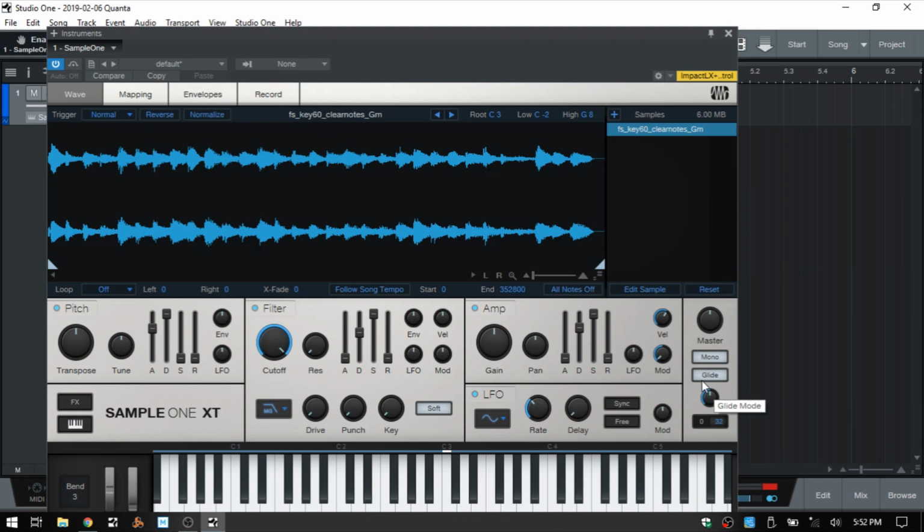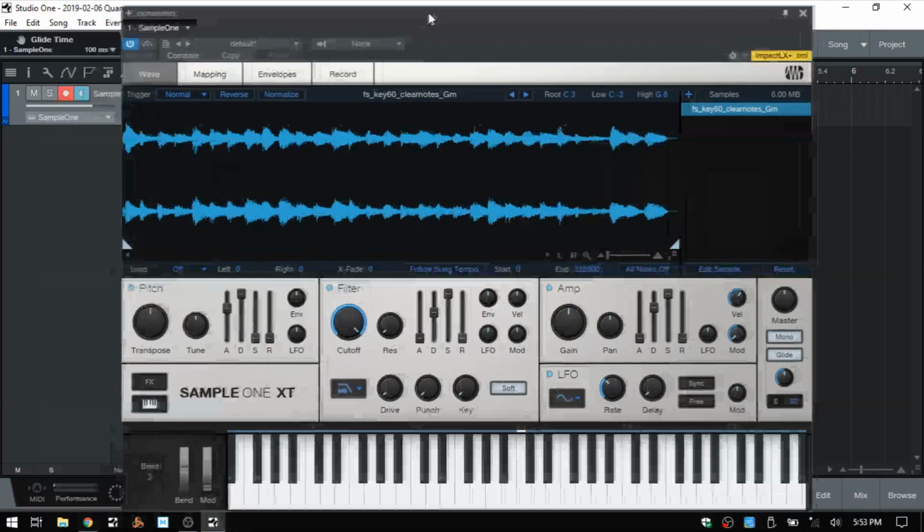So if I press and hold a key, and then while holding, press another, we can hear we have a bit of a glide. And we can increase that with this dial here. So I'll raise that all the way up, press and hold. While holding, I'll press another key and release. Okay, so that is the glide, and that's how that works.